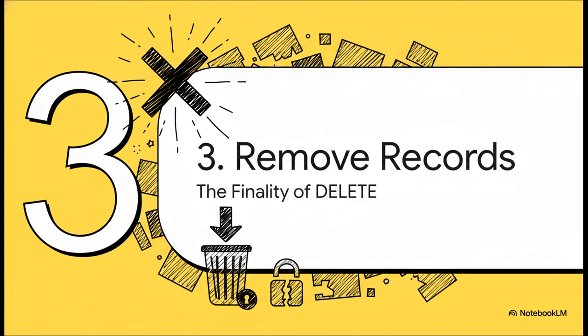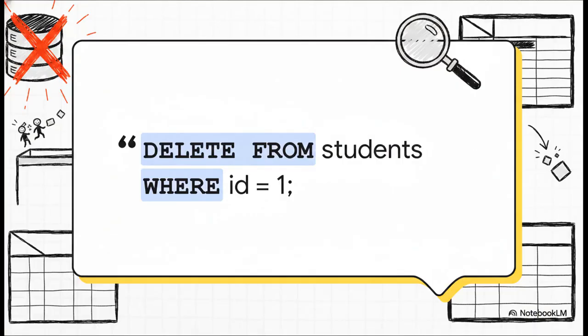And that brings us to our third and final essential command. And it carries the exact same serious warning. Sometimes we need to remove data. And for that, we use the delete command. And trust me, you have to respect its finality. A safe, proper delete command should look very familiar. You say delete from the students table, and then, you guessed it, you use that incredibly important where clause to target exactly which record you want to get rid of.